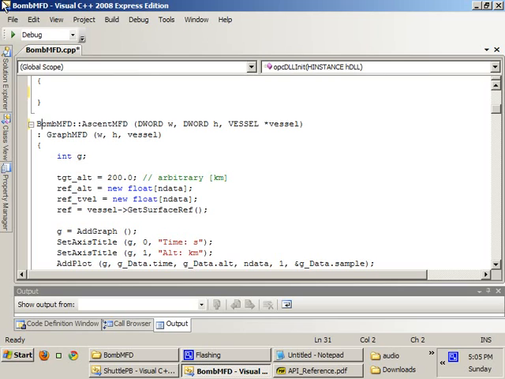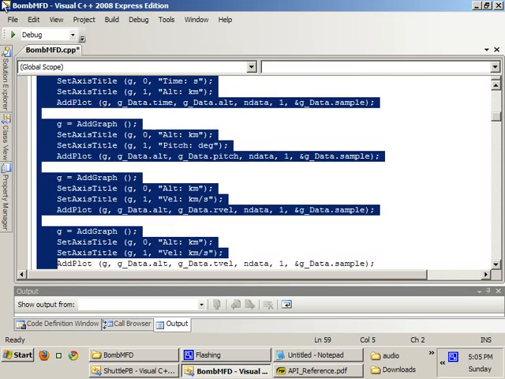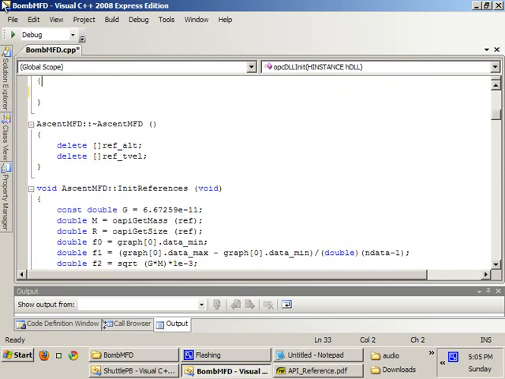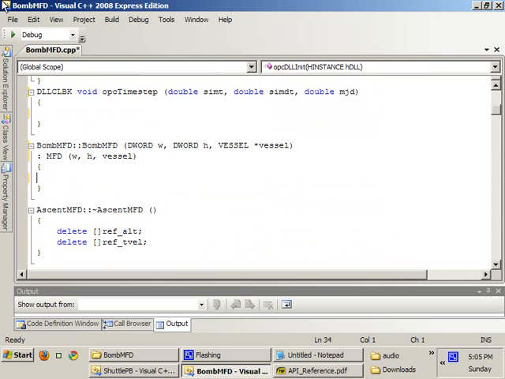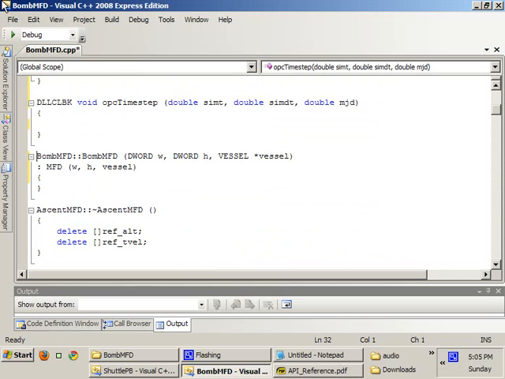This is the constructor. We don't want a graph MFD, we just want the MFD. You can derive your MFD classes. You can either have a graph MFD or just a simple MFD.